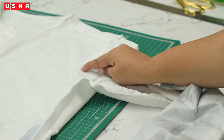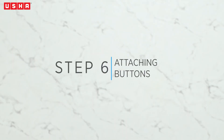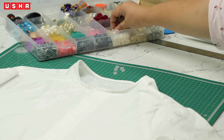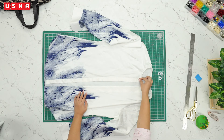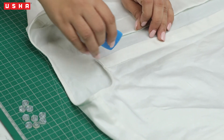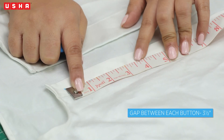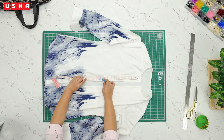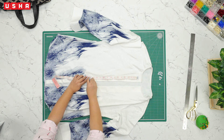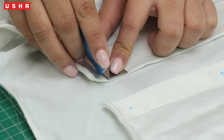Just to recap, we've attached the sleeves to the shirt, stitched the side seams, and hemmed the bottom. Step 6: Attaching the buttons. We are almost done with the shirt — only finishing touches to go. Turn the shirt inside out. We'll be creating the button holes on the left side and attaching the buttons on the right. Place the first button at the bottom of the neck facing around 1 inch away from the neck and mark it. Make sure the button is placed on the center of the strip. From there, measure 3.5 inches and create a second mark. Continue doing this till you reach the end. Create markings on the other side as well for the button holes — 1 inch from the neck will be the first mark and subsequently mark every 3.5 inches.